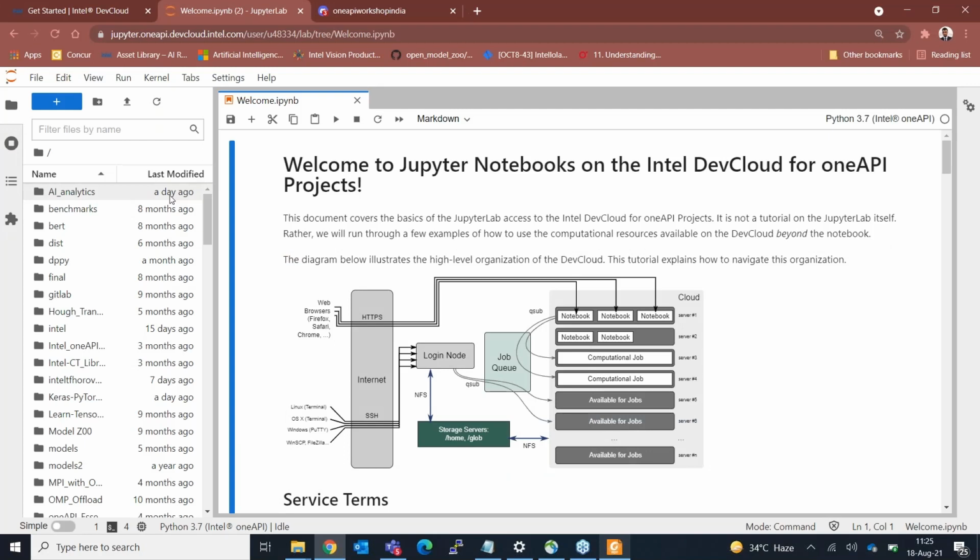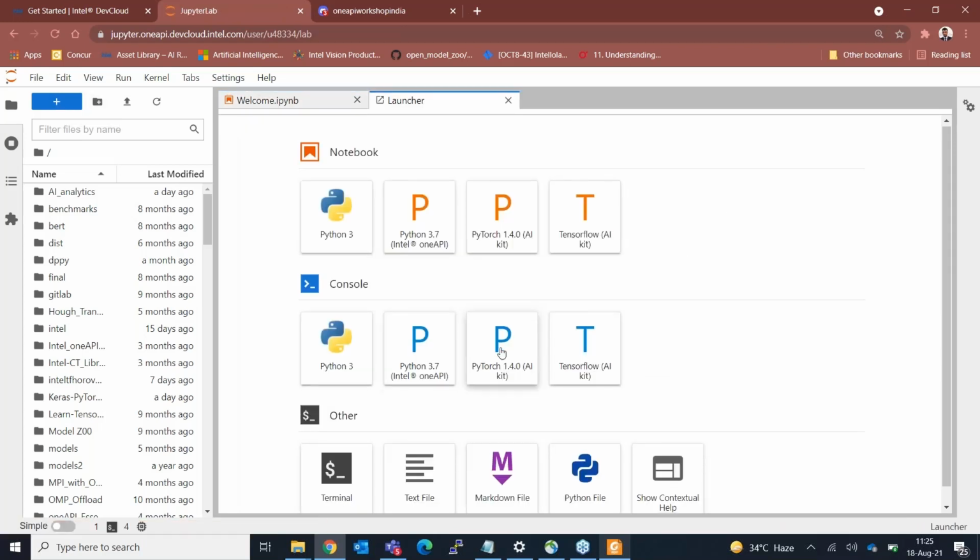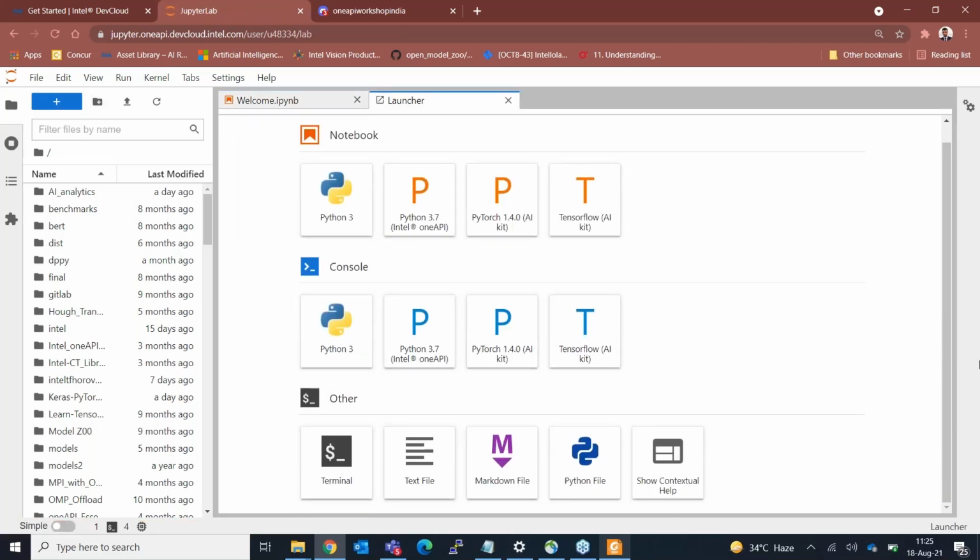And on DevCloud, first of all, you need to launch the terminal from here. In the top left, this new launcher, you will see all these kernels and tabs. Here you can open the terminal by clicking on that.